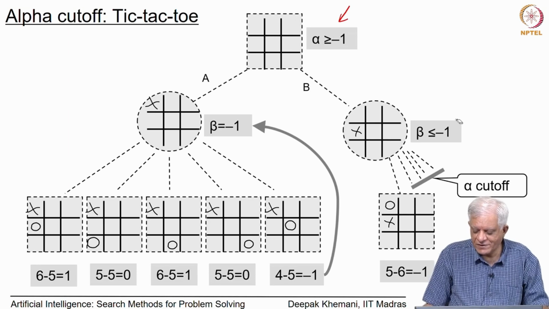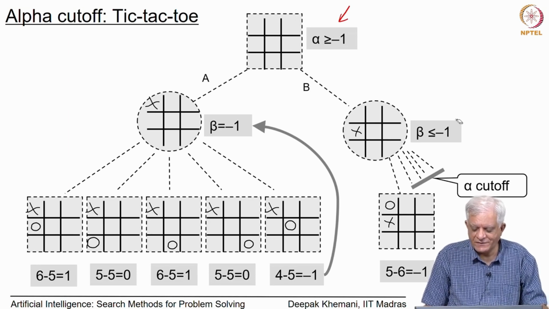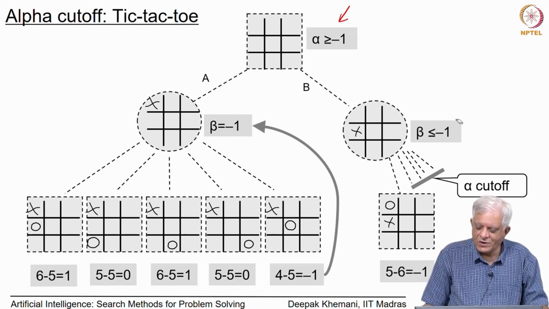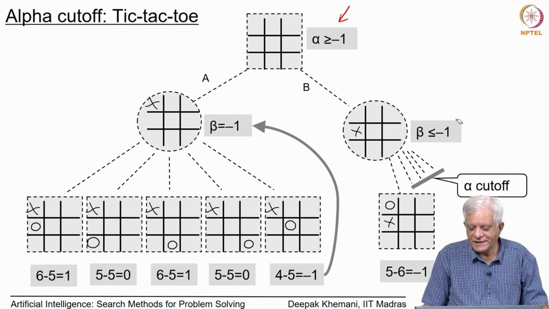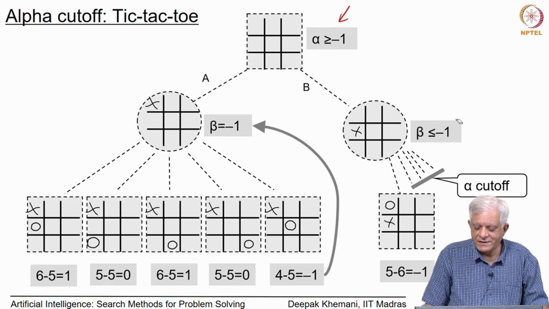Why is it called an alpha cutoff? An alpha cutoff is induced by an alpha value, and it is induced below a beta node, when the beta node is no longer going to be promising for the alpha node, in the sense that the beta value that it is going to return or offer to alpha is going to be less than the value that alpha has already got from its left child. So, these are the key features of the cutoff.